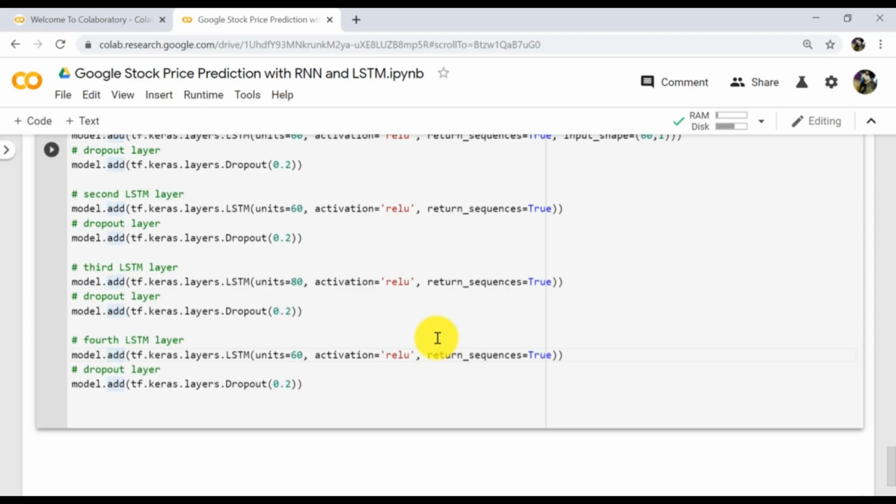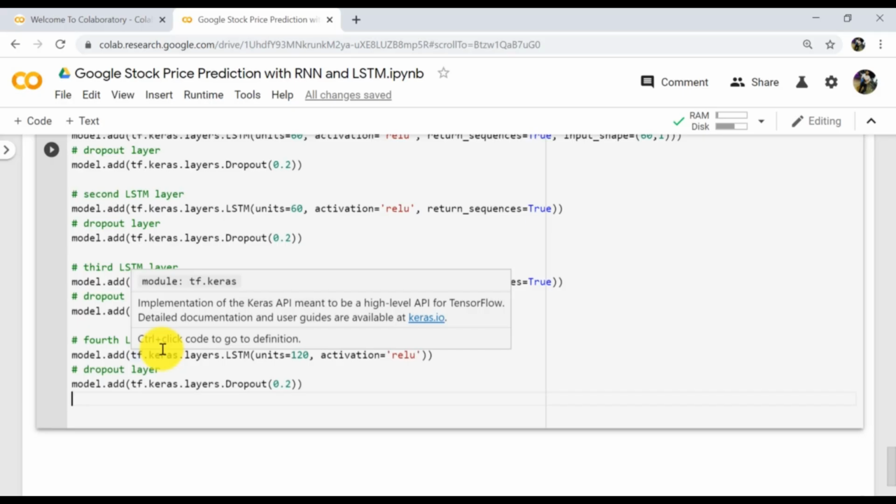Fourth LSTM layer. Add number of units is equal to 120. Then activation function is same. Now delete this parameter, return sequences. We are deleting this parameter because after this LSTM layer, we are not going to add one more LSTM layer.